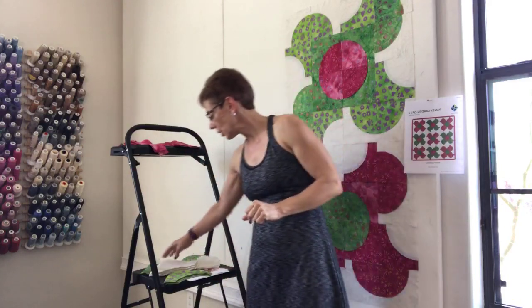But what I did is I took 16 of these and then 16 of the red quarter circles and then started doing the curved piecing. So I'm going to go ahead and take it over to the sewing machine. I have to get a little closer and walk over there because I have the camera here and I've got to bring it over there. So here we go.